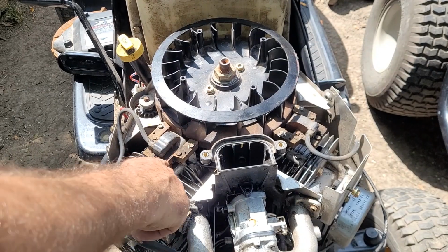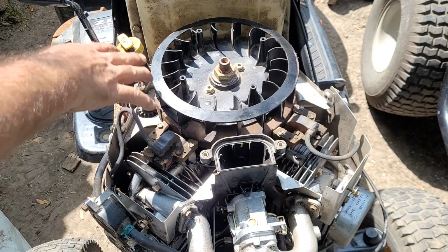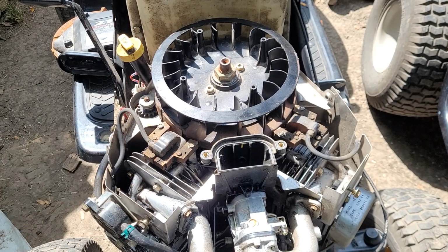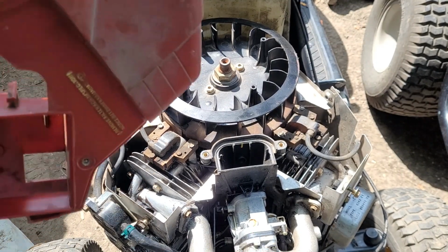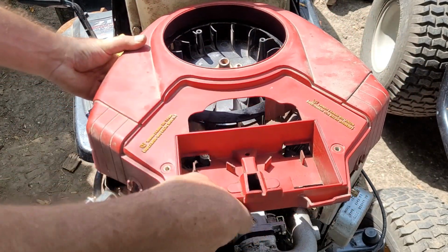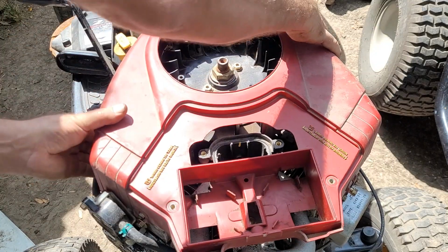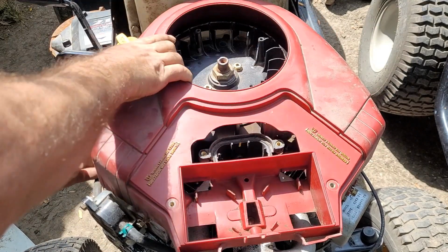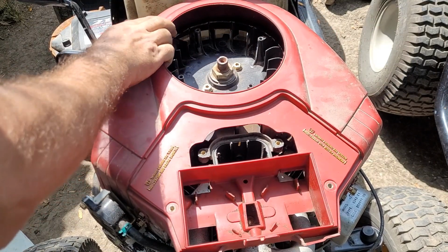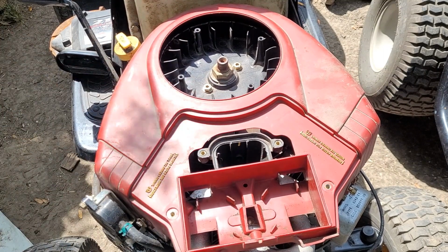All right, I did spray some carb cleaner to get some of that oil out of here. Sprayed some in there, all the tops, just because that oil will collect dirt from now till doomsday. Get all these bolts to line up.